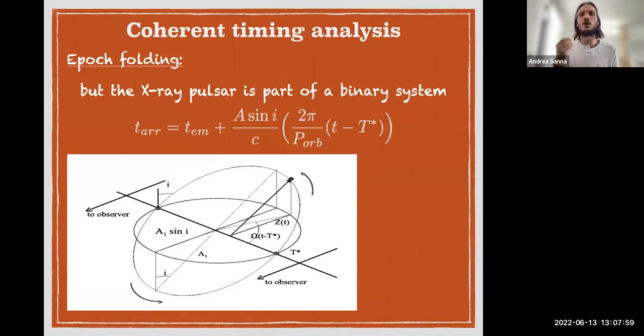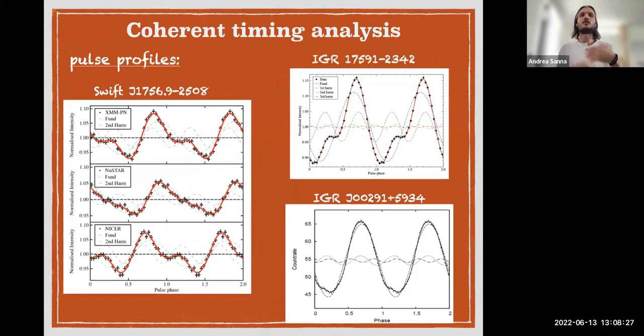So delays on the arrival times of these photons. And in order to do that, we use standard techniques for binary modeling of the systems. Basically, all the systems are relatively old, so we don't usually have eccentricities. So circular orbits are a very, very good approximation for this. So once we know all this, we end up, for example, creating pulse profiles.